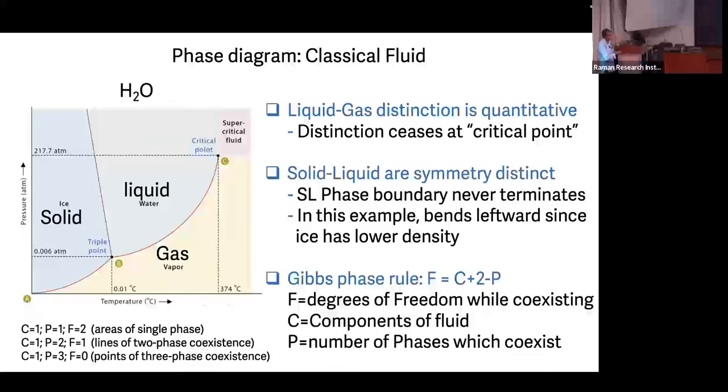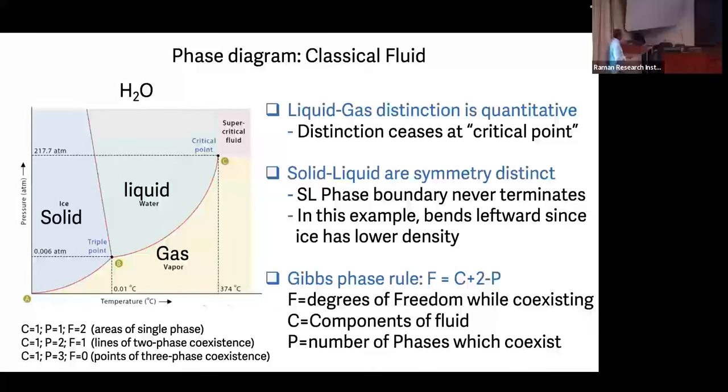and the critical point will be of interest to us as we go along. But this is an example where I have a line of first order phase transitions which can end, and this end point is this critical point, right? But in contrast to this, we saw that the liquid and solid have a symmetry distinction between them. So there's something sharply distinct qualitatively between one and the other, and that qualitative distinction can never end, right? And so in particular, this phase boundary will never terminate. There'll never be a critical point associated with this particular phase transition, right? So that's one example.